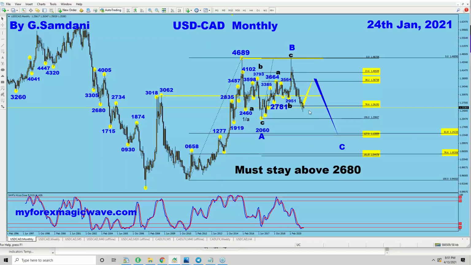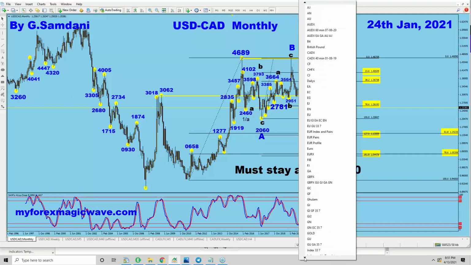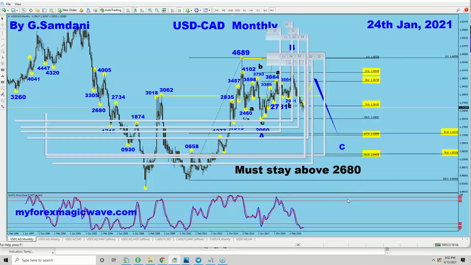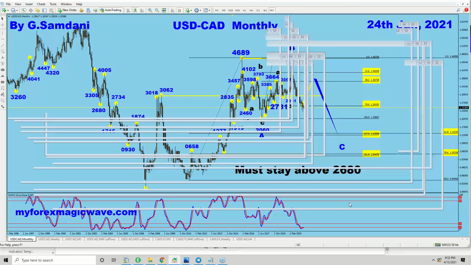And here, this is the scenario that I have on the monthly chart. This is A, B, and it's going to go up for 38% after 75% here, and then probably will come down. Right, so now let's go take a look. I'm just going through quickly, right? Like I said, just a heads up, a small video, not in detail.